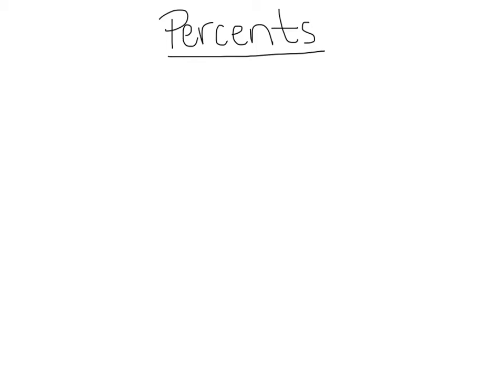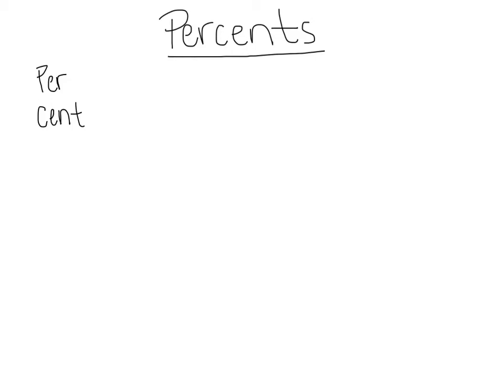Before we begin the lesson on section 6.4, let's review what it means to be a percent. If we break up the word percent, we have two different words. We have per and we have cent. And you can write this at the top of your 6.4 notes. There should be some space on the right-hand top corner.